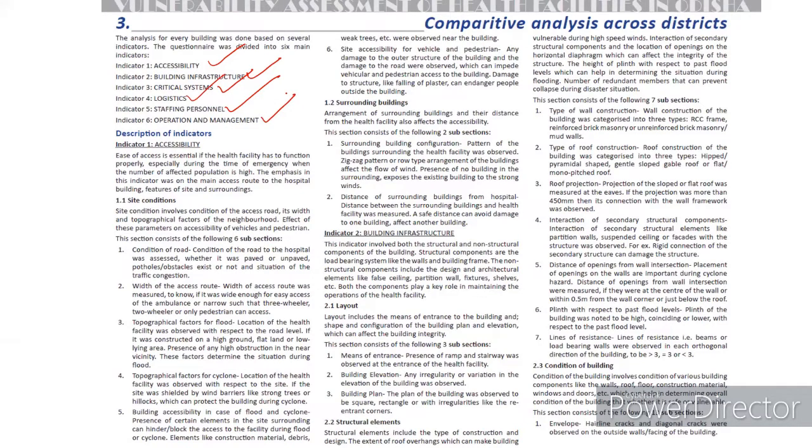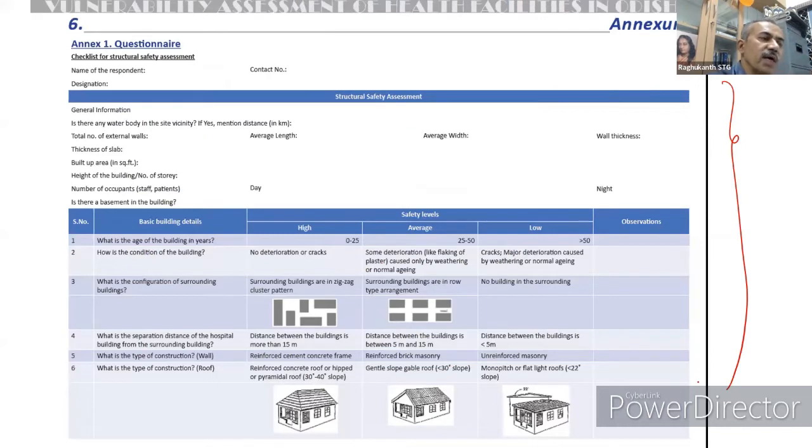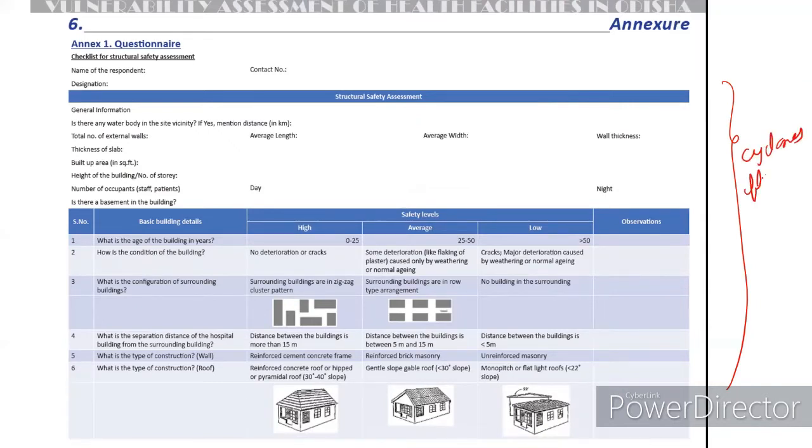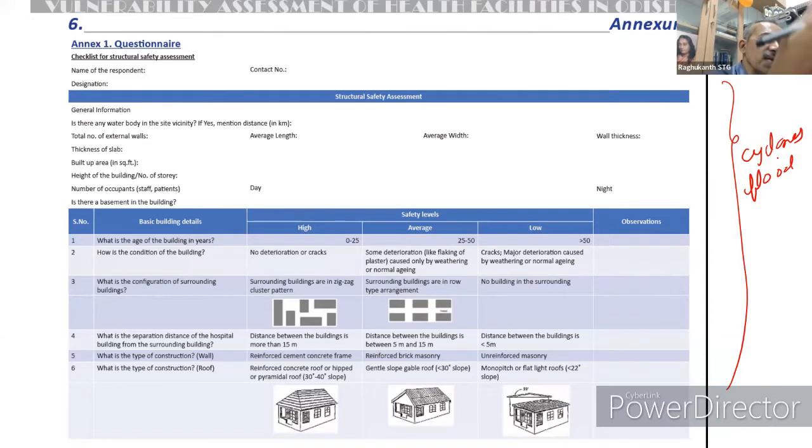If it was a residential building, you could just go for the building infrastructure itself and accessibility. But since it's a hospital building, all these things become very important in evaluating the complete structure itself. So we have prepared a questionnaire, and as I already mentioned, in Orissa these earthquakes are not there. We only have cyclones and floods, and of course storm surge, inundation basically. So these are the most important. We have devised a new rapid visual screening questionnaire which can take care of all these issues.